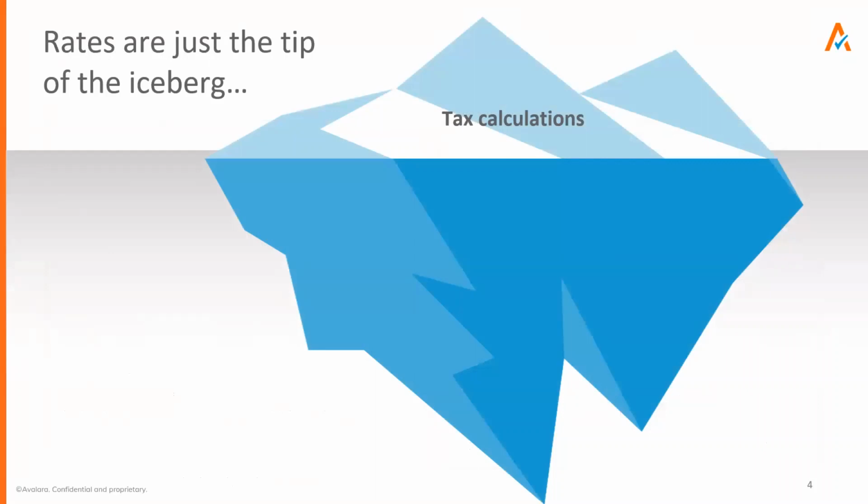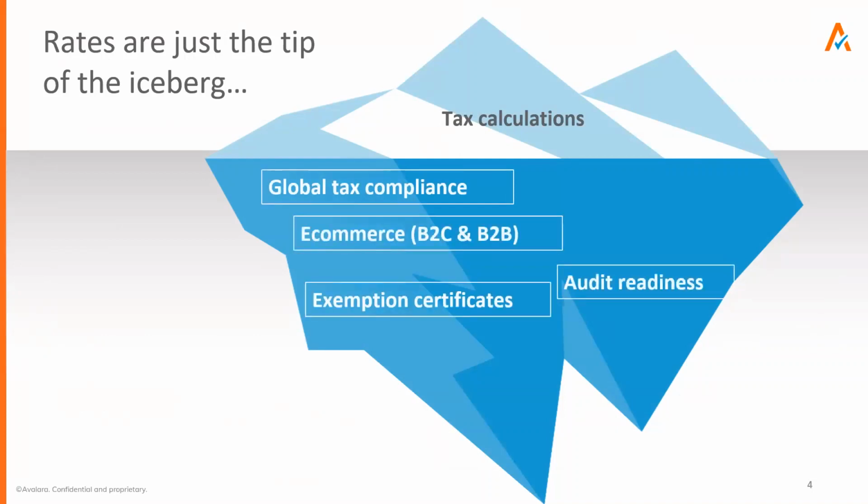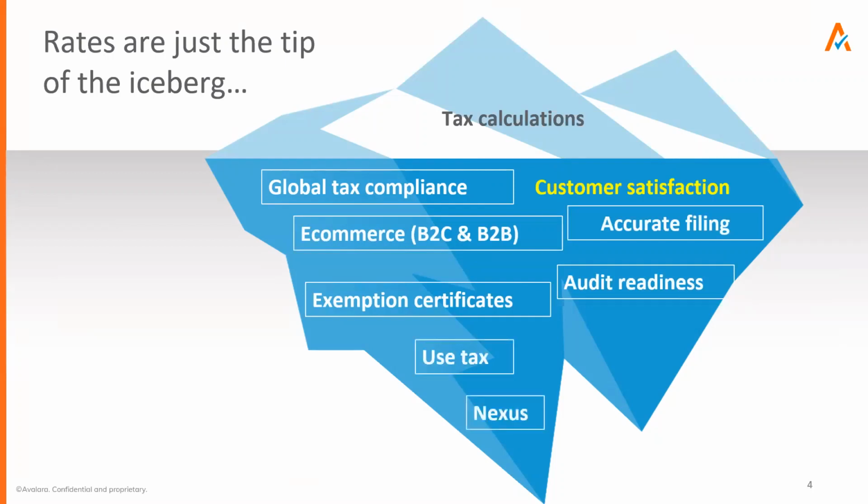Okay, so when most people think of sales tax compliance, they focus on calculating the tax and specifically using the correct rate. But as you can see here, rates are just the tip of the iceberg. So let's take a look and see all of the other portions of the iceberg that are below the surface here. This is just a few of them. Okay, I think I got them all. There we go. So yeah, as you can see, there's quite a few other things to consider when it comes to tax.